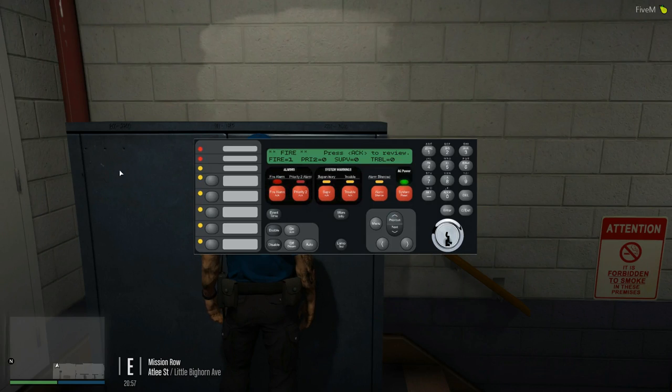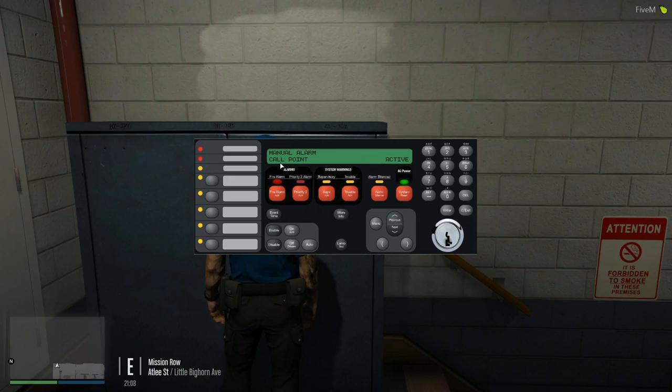You can see here that once the alarm has been sounded and you interact with the control panel by getting up nice and close and pressing E, you have a screen that informs you what type of alarm has gone off, in this case a fire, and to proceed we need to acknowledge the alarm. It now tells you that the alarm was activated by a manual call point. I've just silenced the alarms there for my own sanity.